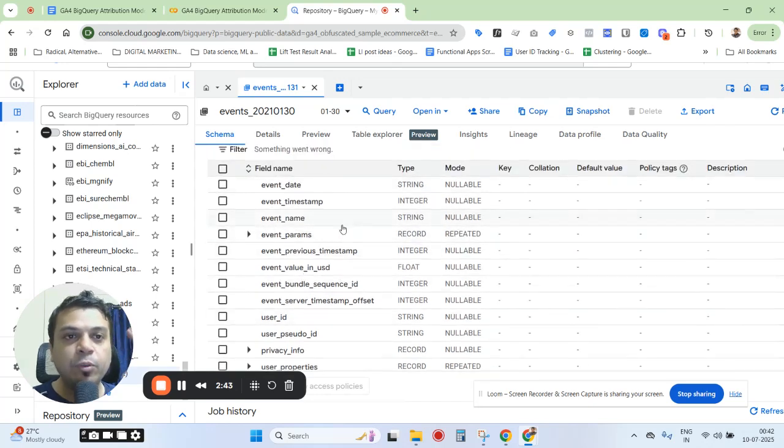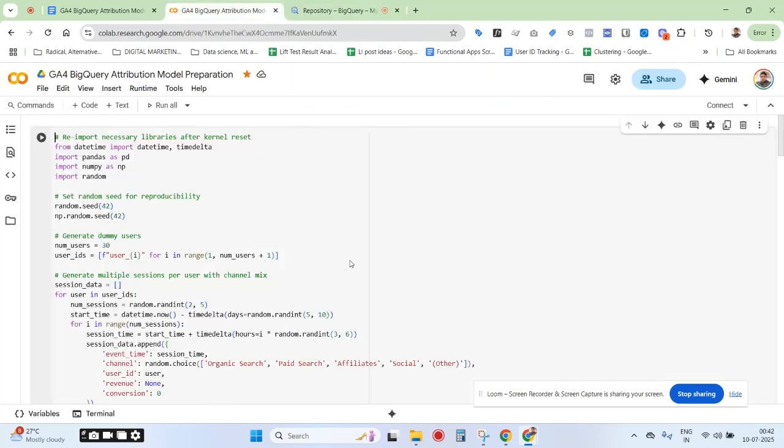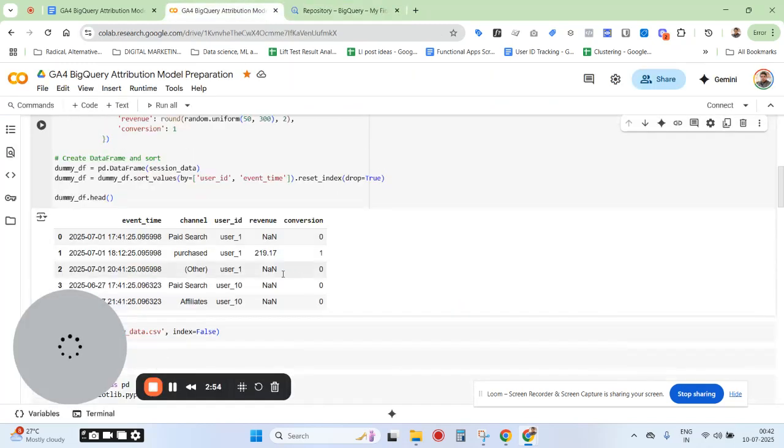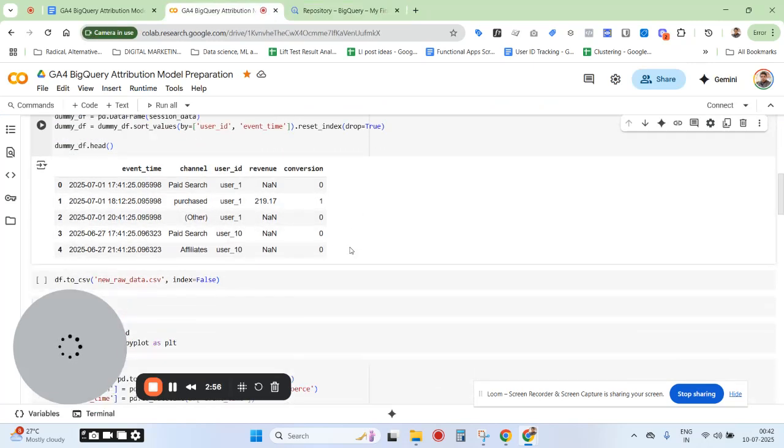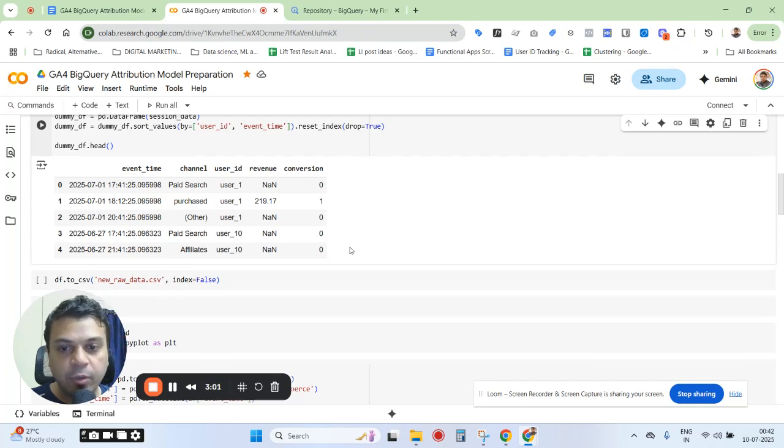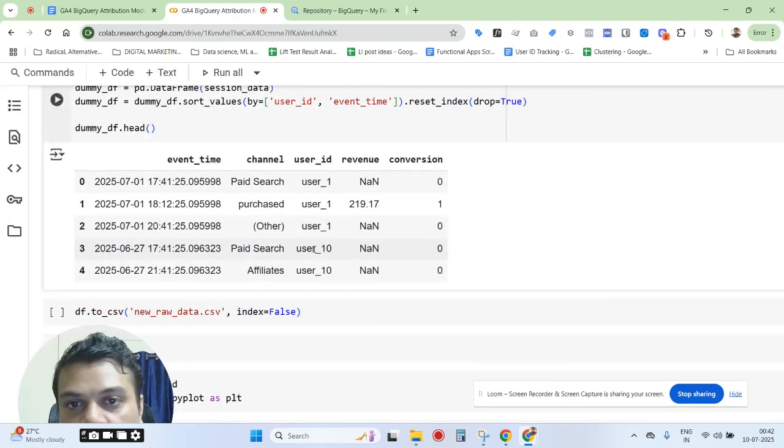Now you have to work on this data set using an SQL query, and after that you will have a certain output, and that output is actually going to look like this. The reason why I've used a dummy data set is to give you a clearer picture, because using this public data set, it wasn't really going to be as fast and as easy to present. But eventually the outcome is going to look like this.